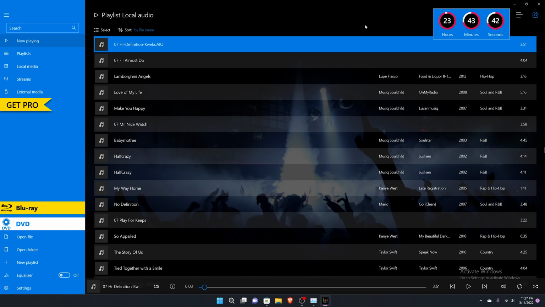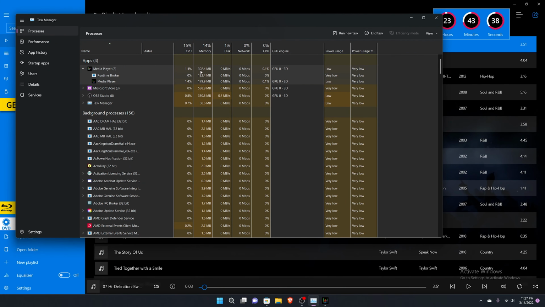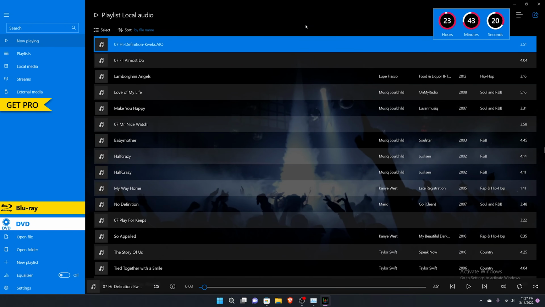And then the resource intensiveness of it. If I click this right here, it's now using 300 megabytes, which is much better. But in the beginning of the video, it was using up 500 or 900. It was using up 1 whole gigabyte of memory, which is insane. Even my OBS Studio that I'm running right now to record this video is only using 350 megabytes flat. It's not even fluctuating or anything.